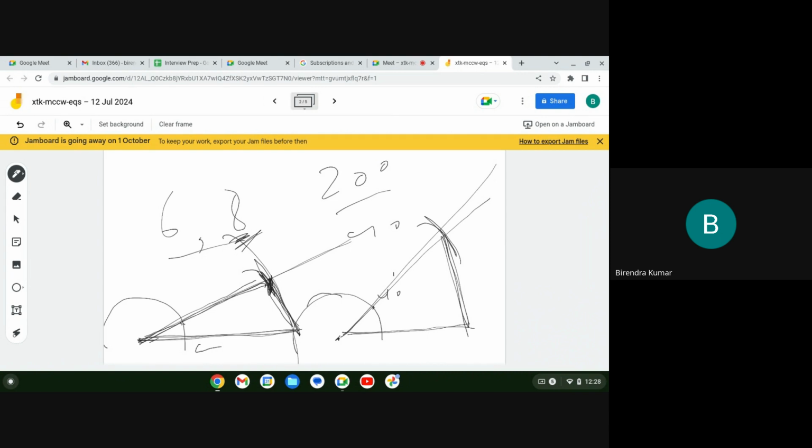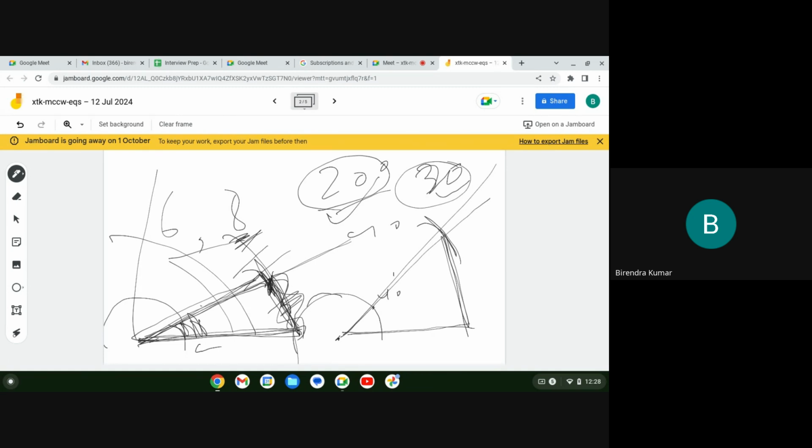Again, do one more with 20 degrees, measure that length also, and compare the length for this angle and this angle, and see if they are the same or not. That will give you the clue that if I have two sides given and an angle is given, this side is a function of the angle. If my angles are the same, these sides are the same. If the angle is bigger, this side gets bigger. If it's further bigger, this is further bigger. So when you play with that, then you'll relate.